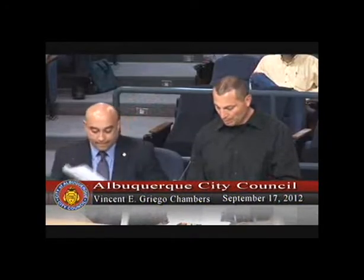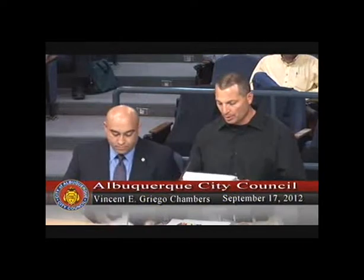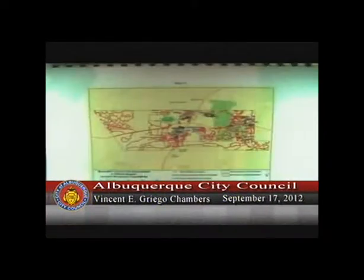Now, if you flip your book to map 9, we are now covering the Bernalillo County Fire Department. I just want to be clear here that while you see a lot of red, and those are the areas that we are not meeting the NFPA standard, it is not the fault of the fire department. This is what we currently respond to. The areas in green, that's where we respond to, and we are second to none in our responses, both Albuquerque Fire Department and the Bernalillo County Fire Department.